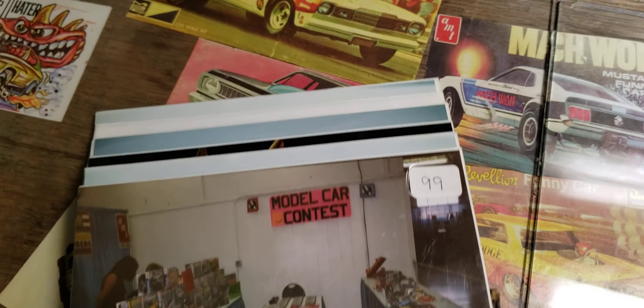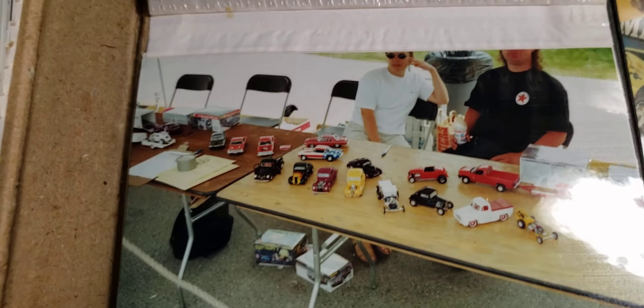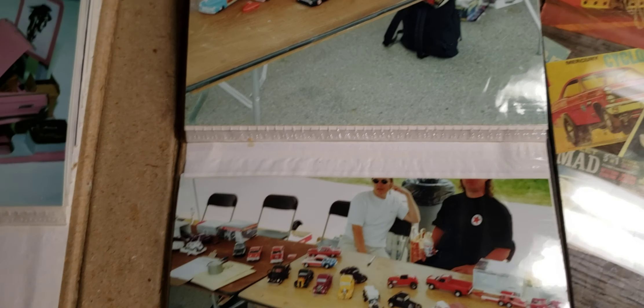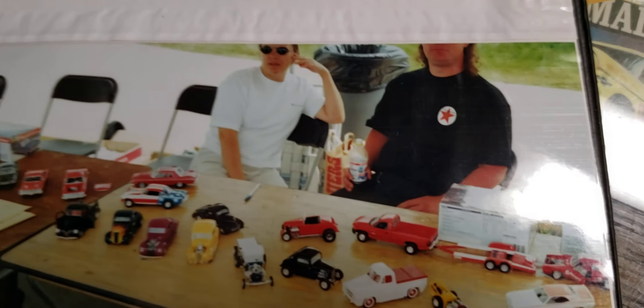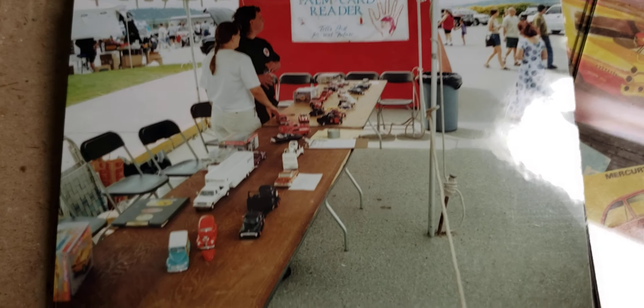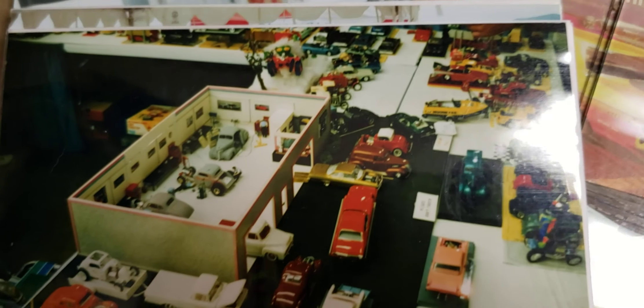Some street machines and nice stuff. After we got enough in we'd try to organize them in classes, but sometimes we just got too full. That was the last picture I had - '99 I think. Then the Hot Rod Cafe over in Post Falls had a car show and they wanted us to put on a model contest. Rich and I and our wives went over there, took our stuff over. We had stuff on the table until entries started coming in, but nobody really gave much interest, so we just had our stuff. We told the guy he didn't need to give any kind of awards because nobody was there - so that was the end of that.